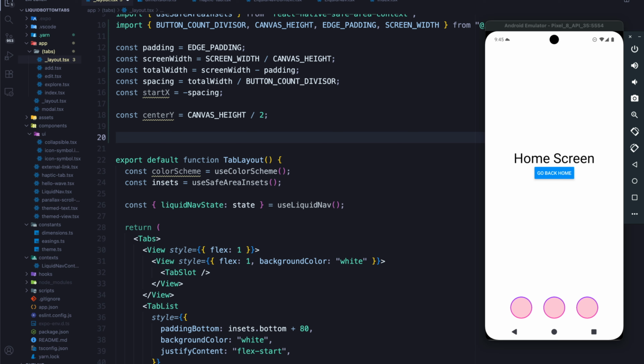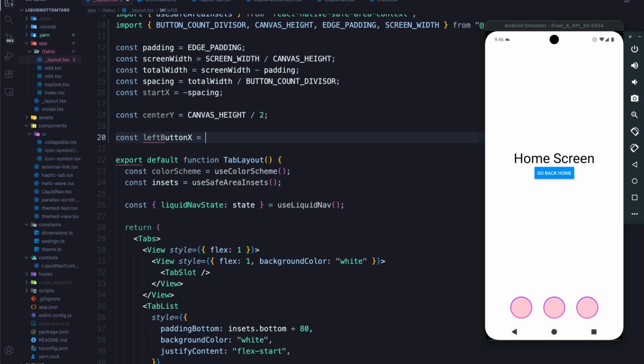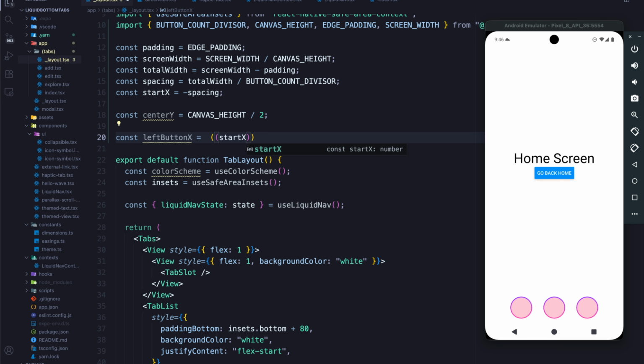So what we're going to do here now is calculate the starting points of all these buttons. And our left button X start value is going to be equal to the start X value plus half of the screen width. And this is the screen width as determined by the aspect ratio up here.